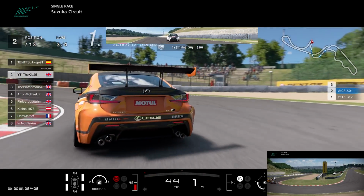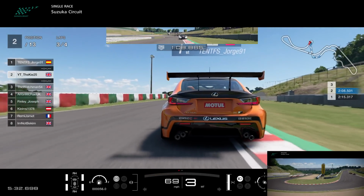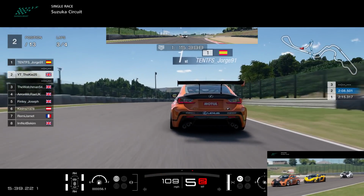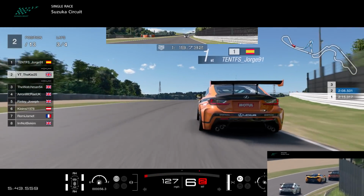He looks like he's getting under pressure and he's making the odd little mistake. The rear is starting to become a little bit unstable. We're getting very close here now, but again, as soon as I come out of the slipstream, you'll see I haven't got the go-to, the ability, the speed to get past him. So I have to tuck back into the slipstream, re-get that slipstream, and I want to try and make him a bit nervous for it.